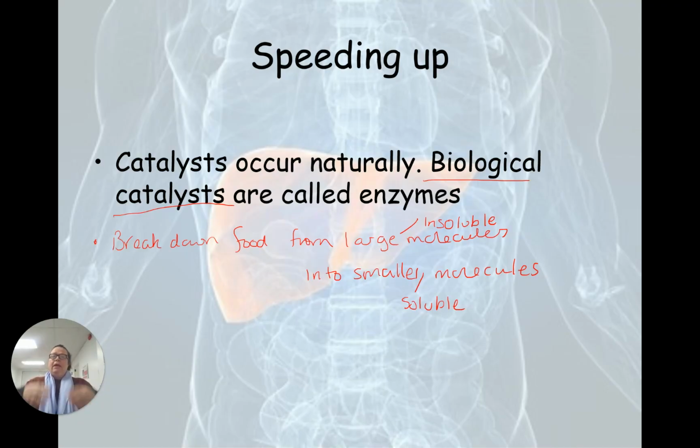So when we eat food, our food would eventually get broken down, but there's not time between it going in this end and coming out that end. So we need these enzymes there to speed up that breaking down so we can actually absorb those food particles. Otherwise, we can't absorb the larger food particles.